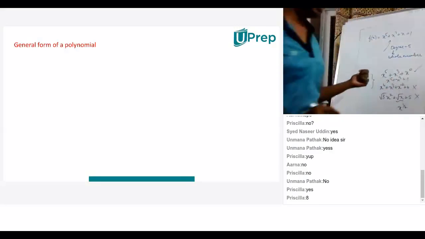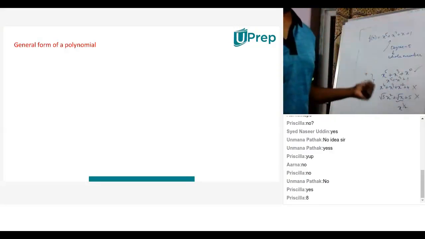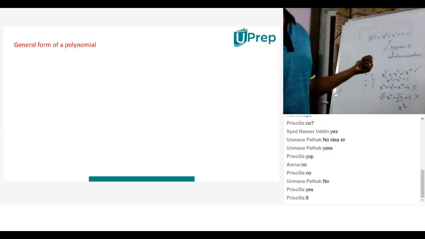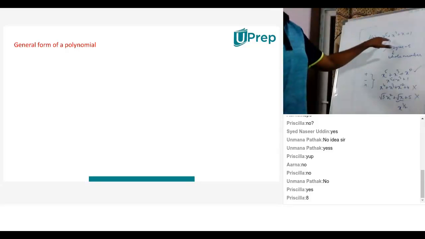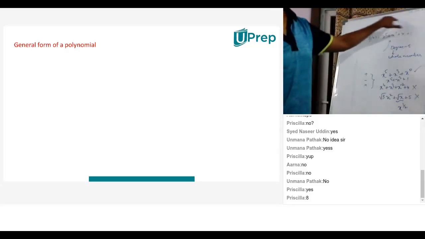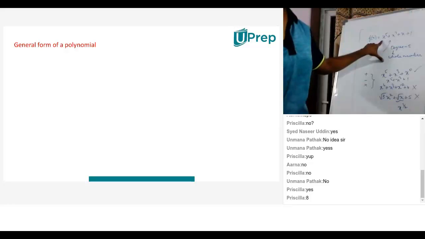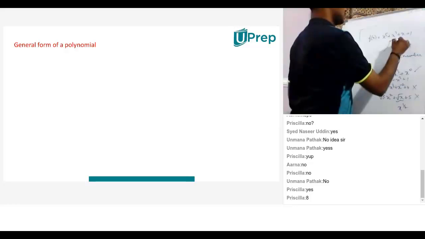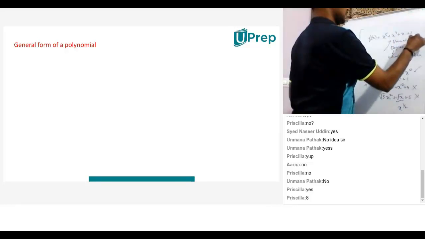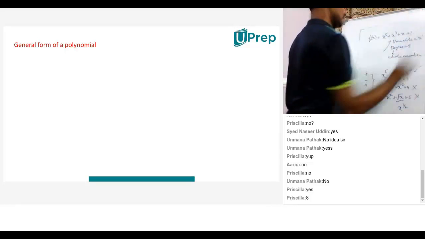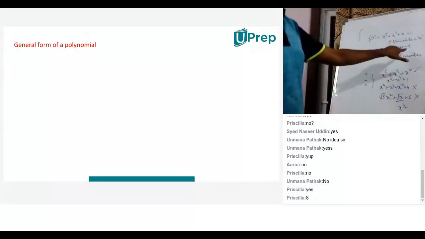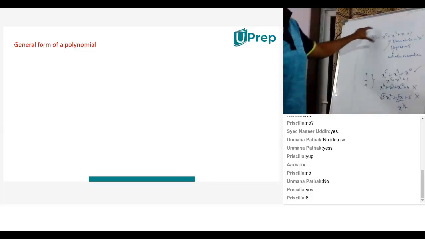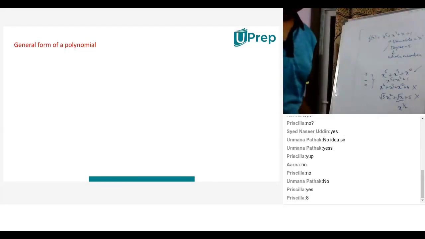It should always be a whole number. It cannot be a negative integer. Degree is nothing but the highest power of the variable. The one variable that we are having here is x, correct? Here the variable is x. I will say the degree is 5. Degree is 5 because that is the highest power of the variable in this polynomial. Children, I hope I'm clear with the definition of the degree.